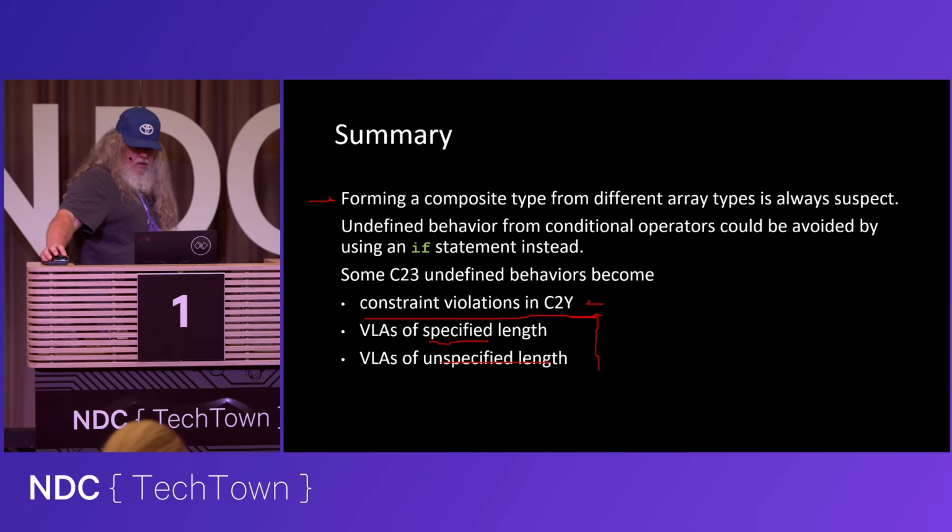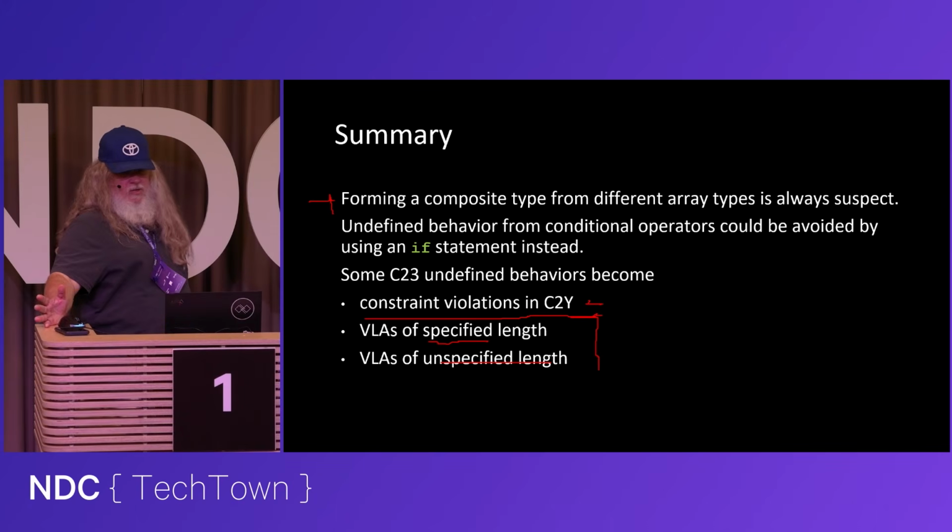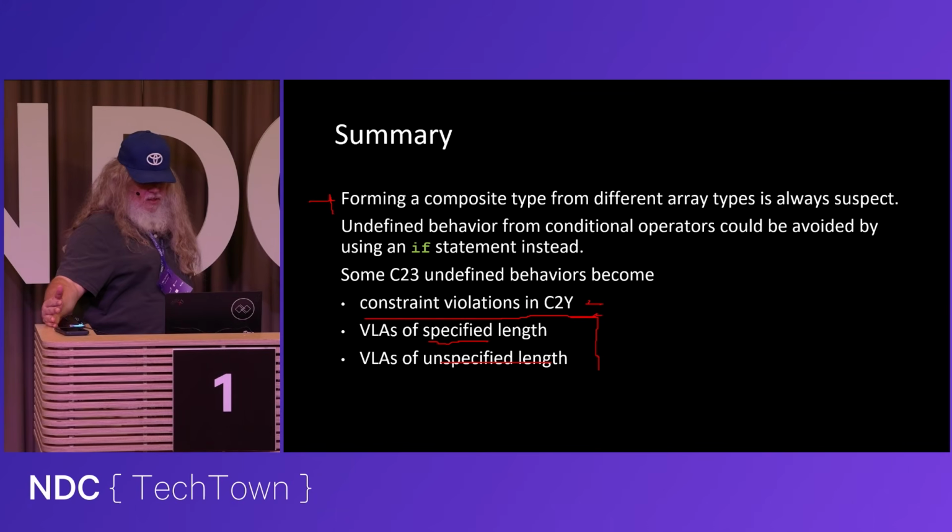So the summary here starts with this first bullet, which is: everything in this presentation is suspect. If you find yourself in this area where you're combining arrays, there are two circumstances where it comes up, right? One is conditional operators. So if you don't want to ever think about this, don't use conditional operators. You've eliminated half the use cases.